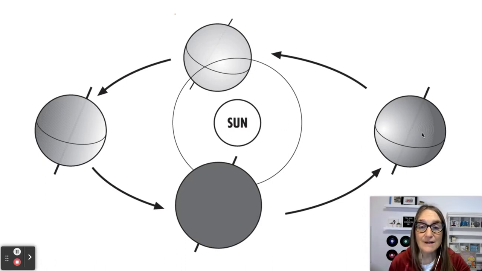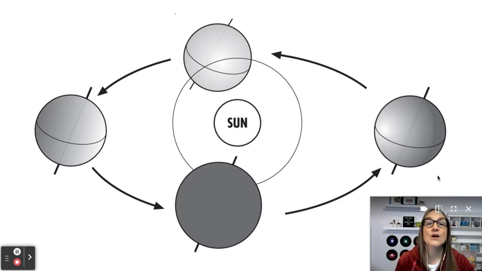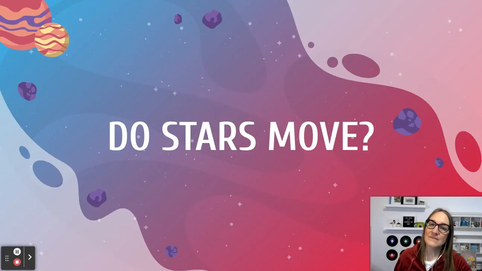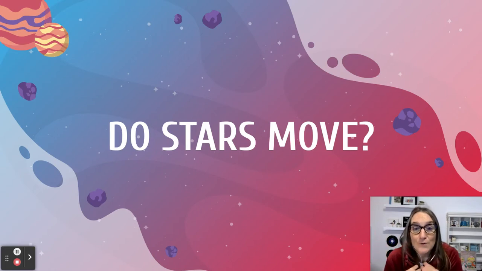So it takes a day for our Earth to spin one full rotation on its axis. It takes a year for the Earth to revolve around the sun or travel in its orbit. So rotation once every 24 hours, revolution once every 365-ish days. So I kept saying the stars aren't moving, we're the ones who are moving. And that's mostly true. From our perspective, the stars do seem to be perfectly stable and unmoving once we understand our own movement, that is.